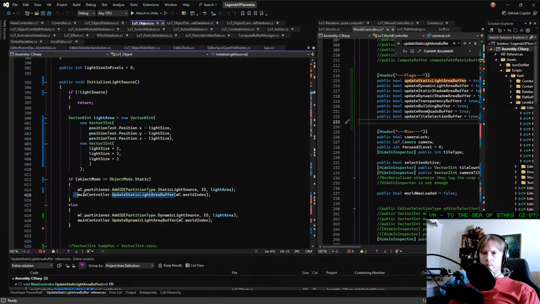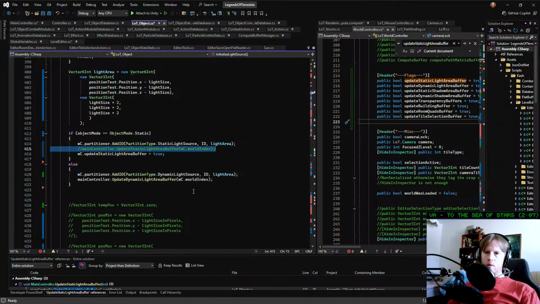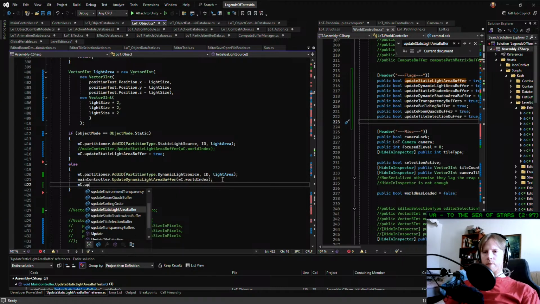Here we're calling main controller update static light area buffer. But what we should say here is world controller dot update static light area buffer equals true. Update dynamic light area buffer equals true.